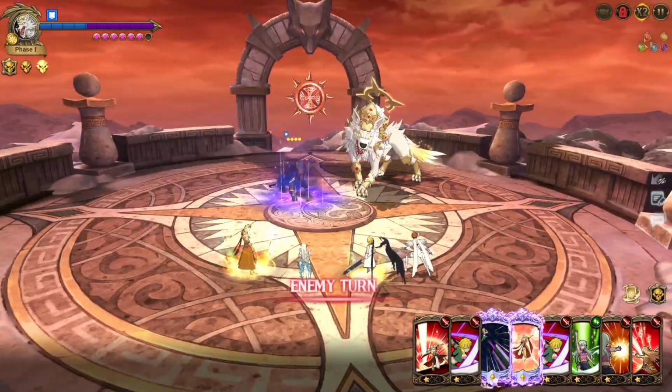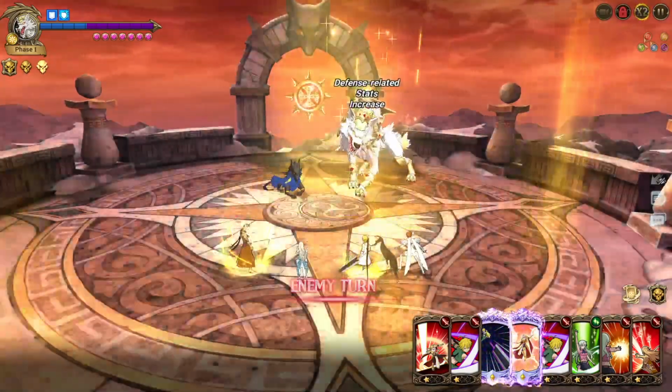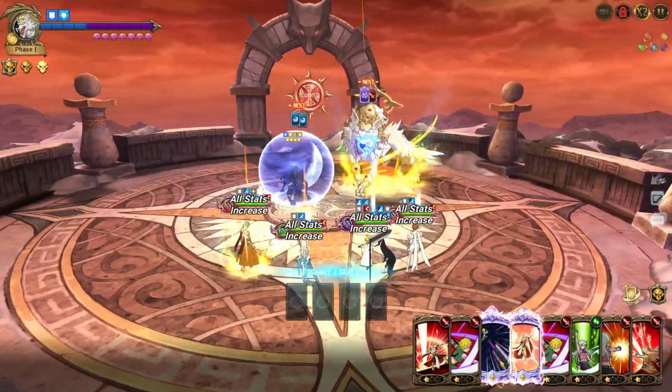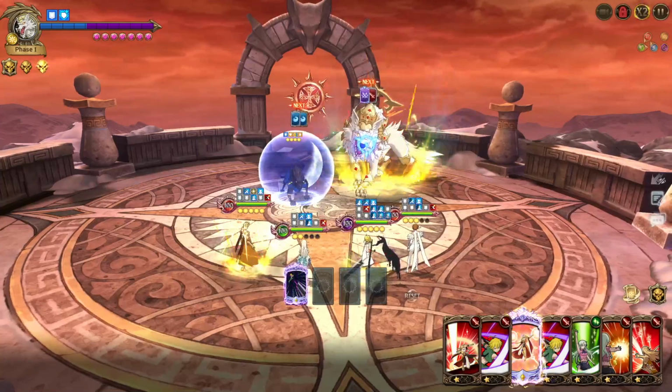Hopefully this part. And I've also, yeah, I've also got a melee card as well. So I should be sweet here. And I can get rid of that buff. Oh, I'm going to have to use melee card. Okay, that's fine.